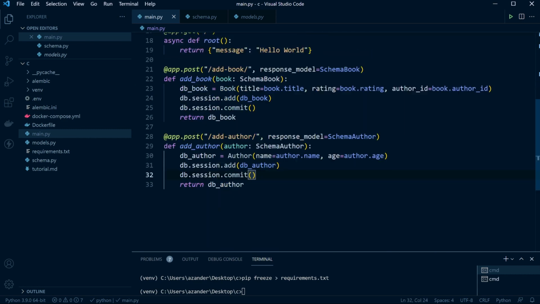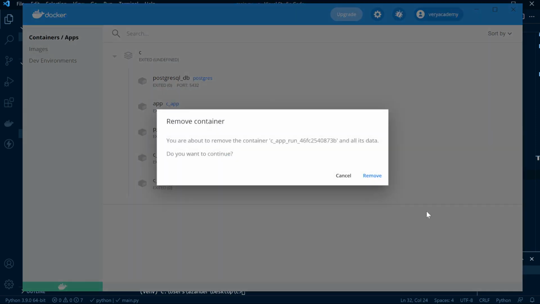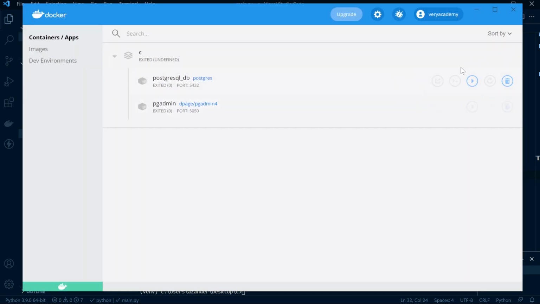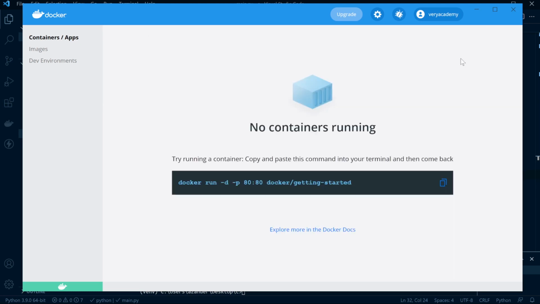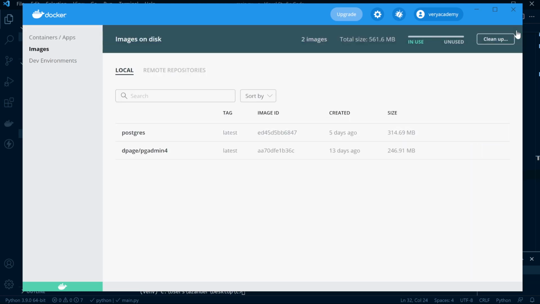Right, so let's give this a go. So what we're going to need to do now is let's just go ahead. Let's just start. Now let's just delete all of this here. Let's just remove the app. We'll keep, oh no, we're not going to be able to do that. So let's go ahead and just remove everything there. We'll start again. Right, and we'll just get rid of this image. Okay, so we didn't need to do that, but it just starts fresh.